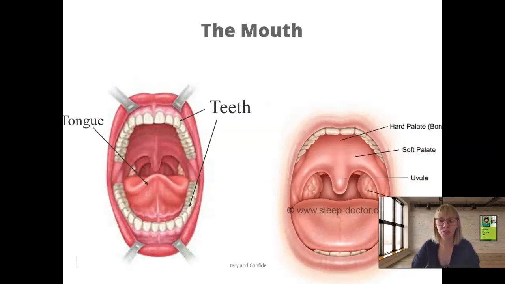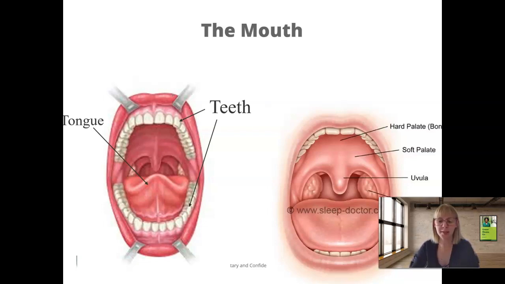The tongue assists with the chewing process by manipulating the bolus of food during chewing and moving it to the back of the mouth to be swallowed. The tongue also helps with speech production and taste. There are 4 basic taste sensations registered in the taste buds on the tongue surface. They are sour, sweet, salty, and bitter.